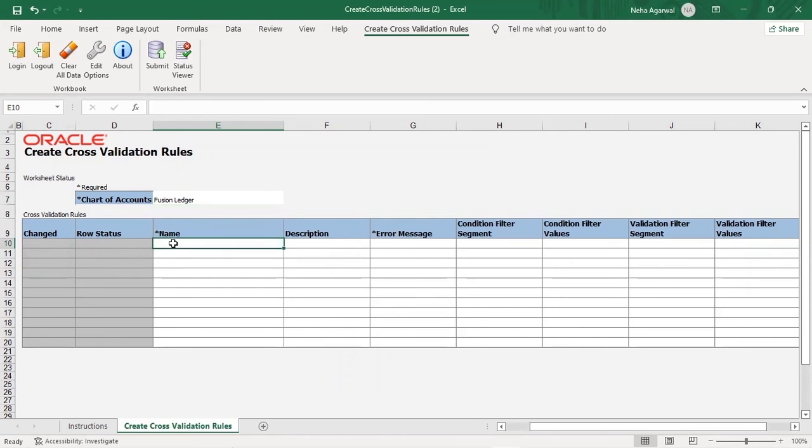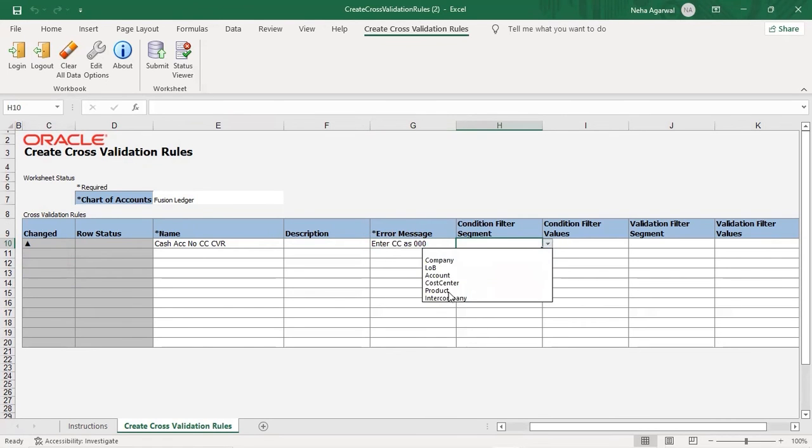So we'll create the rule over here and give the name as cash account no CVR. We can give the description over here and we can give the error message, enter CC as 000.